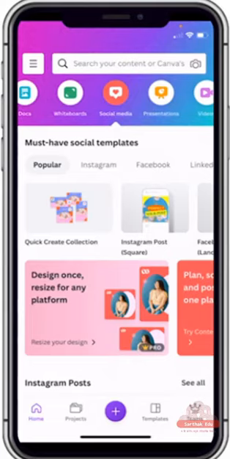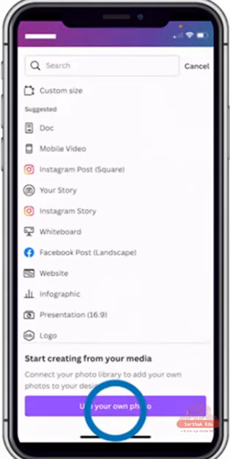Now on the Canva desktop application, you're probably used to clicking the button on the front page that says Create a Design. On the mobile app, you can do the same thing by tapping the plus button at the bottom of the main screen. From here, you can search or browse through presets for new blank designs.